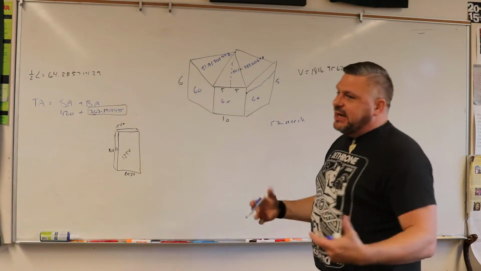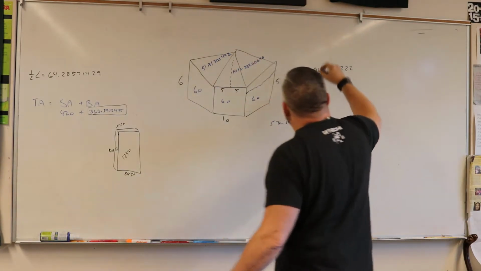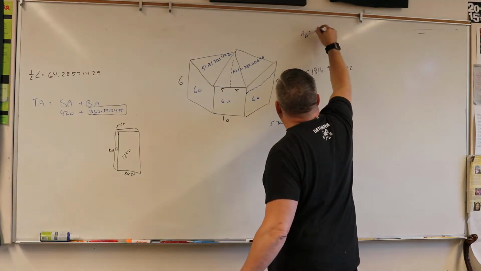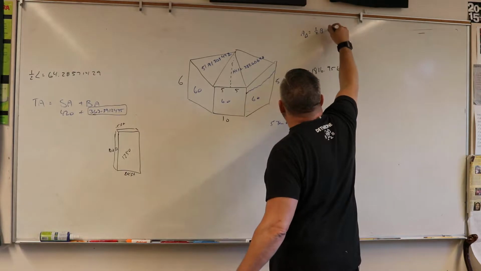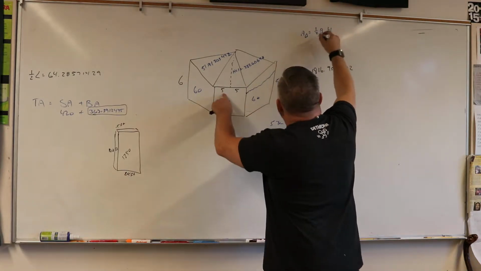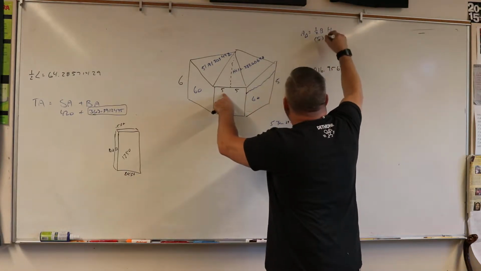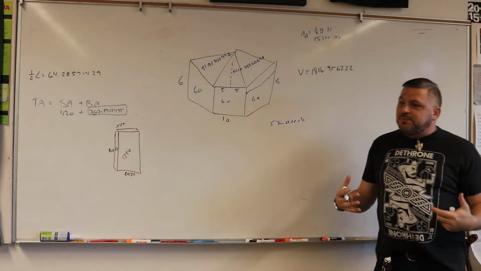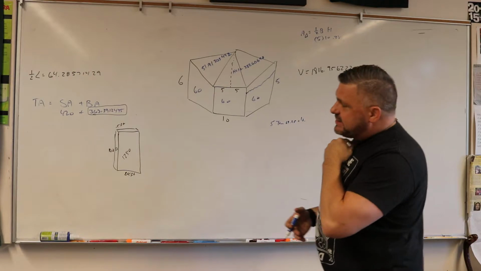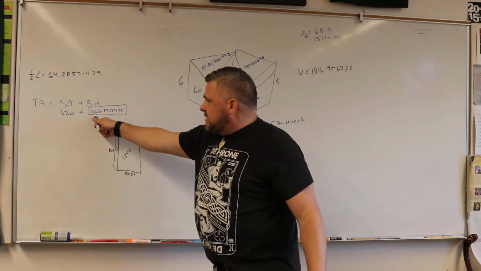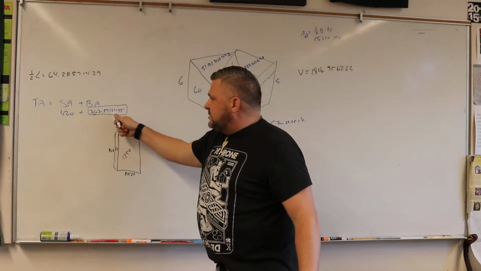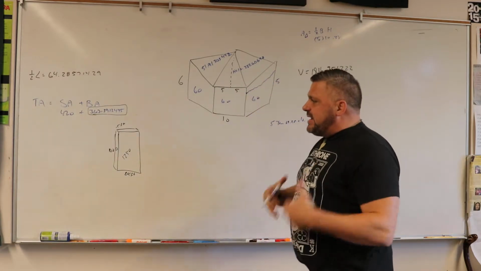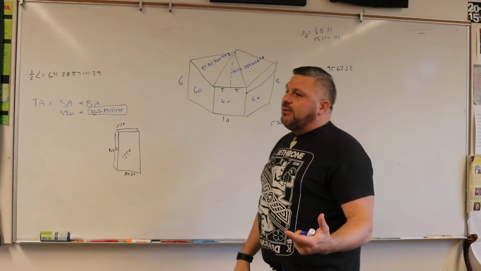That's the actual height. Now, the area of a triangle is equal to 1/2 the base times the height. Well, my 1/2 base is 5, and my height is that 10.38, right? So when I multiply that, I get my base area, which is 363.3912445. Okay? From the base area, I can figure out my volume.